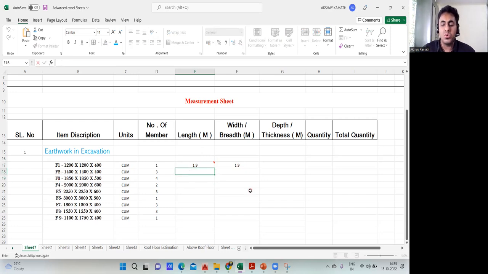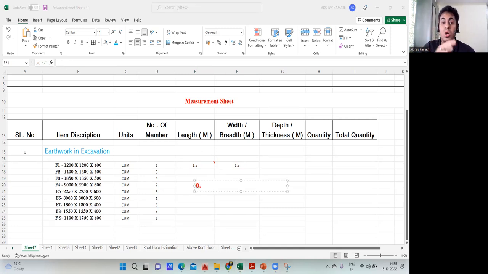Quickly we'll try to do that. I'll use a very simple trick, since you have understood this. The simple trick is that this 50 mm offset is common for all the footings, F1, F2, F3, and the 300 mm working space is also common for all the footings. I'll try to add everything: 0.3 plus 0.05 plus 0.3 plus 0.05. Try to add it and tell me how much is the answer you're getting. So we are getting 0.7.